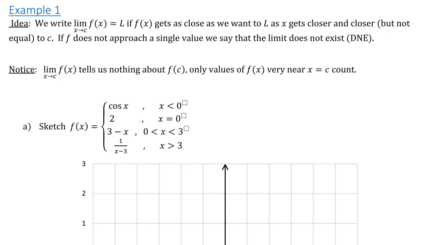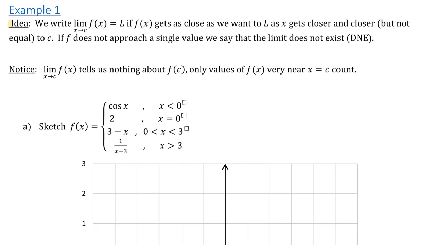Hi everyone, before we can move on with this idea of slopes of tangent lines or instantaneous rates of change, we need a little bit of notation. So we're going to get into the idea of limits. Limits are a big deal and there's lots of interesting stuff that you can look at with them. We just specifically want to know how to use the notation and be really clear on what it's doing and what it means. So I'm going to give you kind of a working definition here.